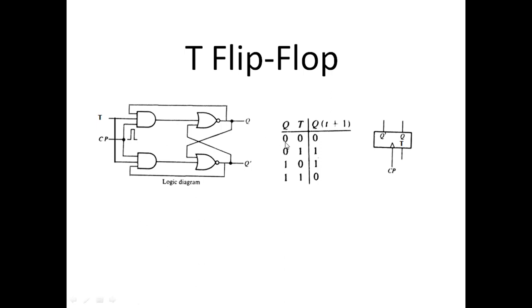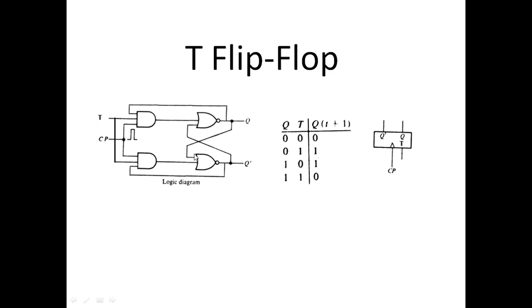For example, the current state is Q equal to 0 and T is 0, so it will make these two inputs 0. So 0 is here, 0 is here, and we get 0, 0 here. Regardless of these lengths, we know that one of the inputs is 0, so we get 0, 0 here. And we know that when 0, 0 is provided to the basic latch, the RS latch implemented with NOR gates, it will maintain the current state. So the current state is 0, so it will maintain it.